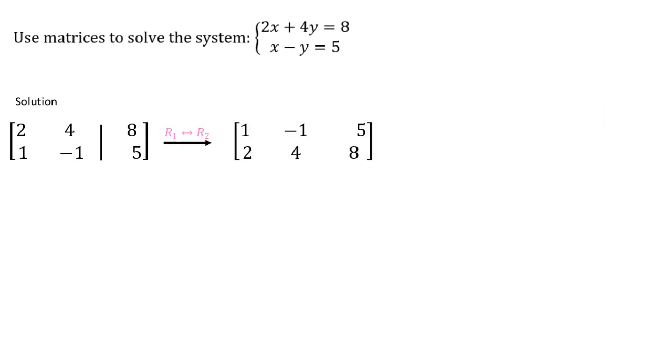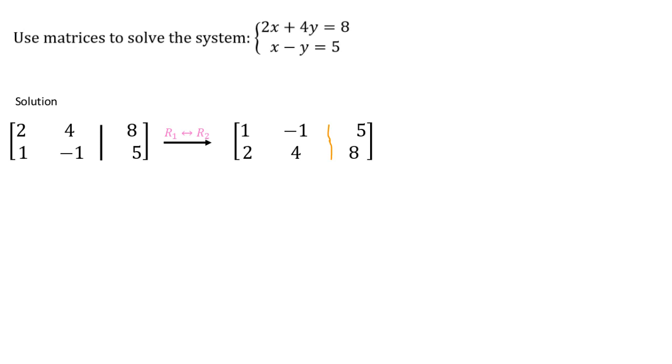So the first thing that I want to do is I want to go in order. This is very, very important: when you are doing these row operations, you always want to go from left to right, and you want to go column by column. If you go at a different pattern, you'll go in circles and you'll never solve it. It could get very confusing. So make sure that you always go from left to right, column by column.